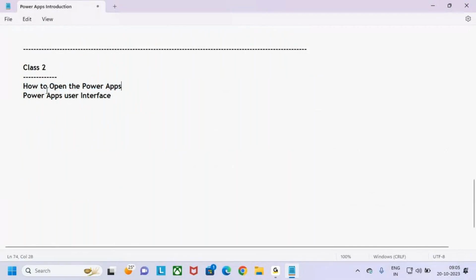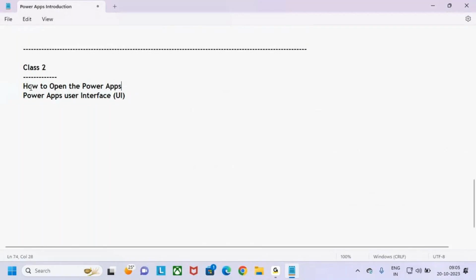In yesterday's class we discussed at a high level. The first point we'll understand today is how to open the Power Apps software, and then we'll understand the Power Apps user interface, the Power Apps UI. What is the UI for Power Apps? These two points we'll discuss now, and after that we'll start creating the apps.